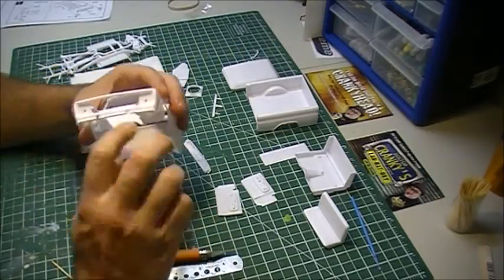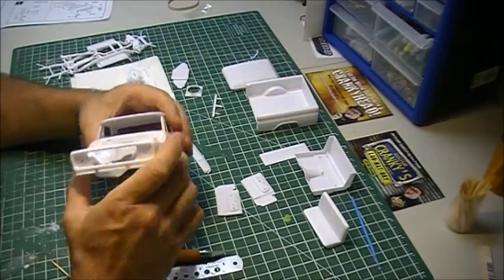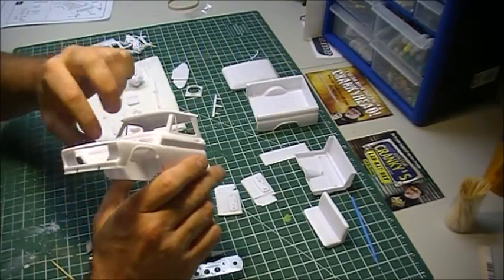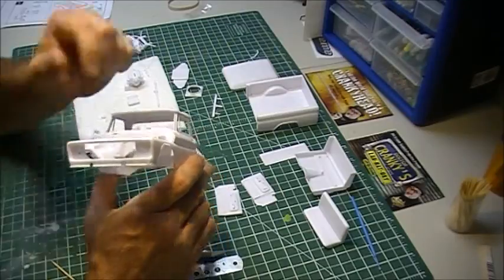And then there are two injector marks here. I'm not too worried about those ones because the grill will cover them up. And then the firewall, you've got to glue it on too, and there are big gaps in the corner where the body meets the firewall. So again, just gluing it and trying to get it to fit properly.